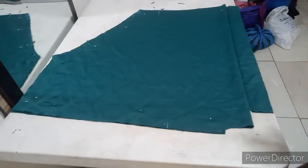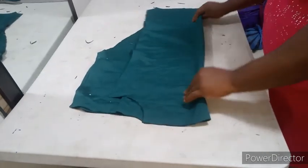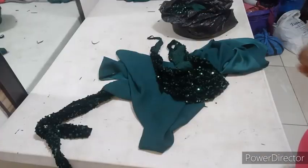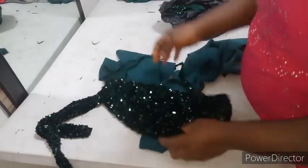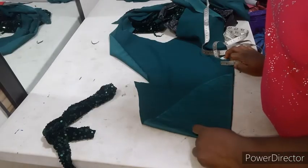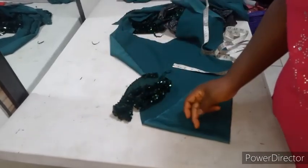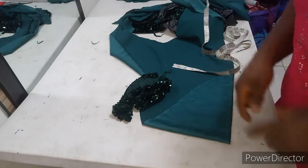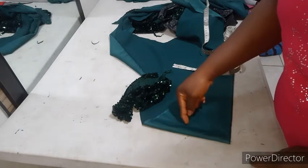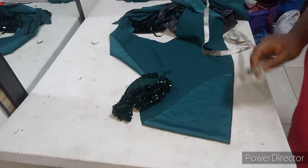So after this, now I'm going to cut my band. I'll be using a 2 inch band, but because I want to introduce a sequin fabric at the band, the width of my band is going to be 2 inches after sewing. Because I'm going to turn it up, then sew it to the shirt itself, I'll add ½ inch up, ½ inch down. So in total, I'm cutting 3 inches for the band.